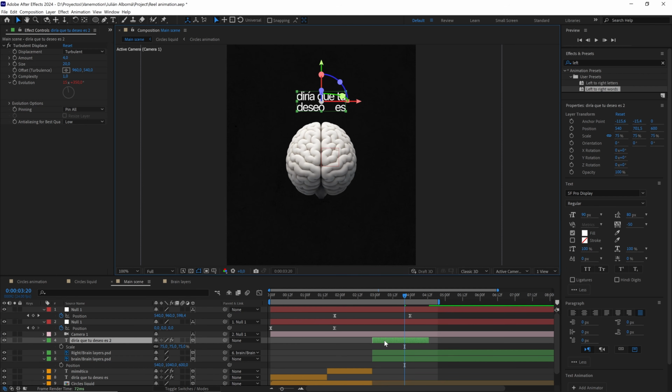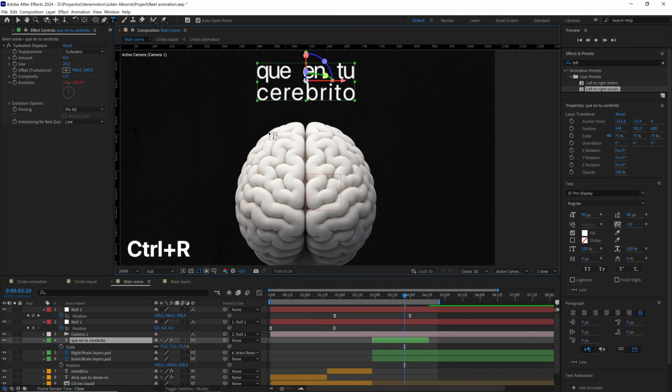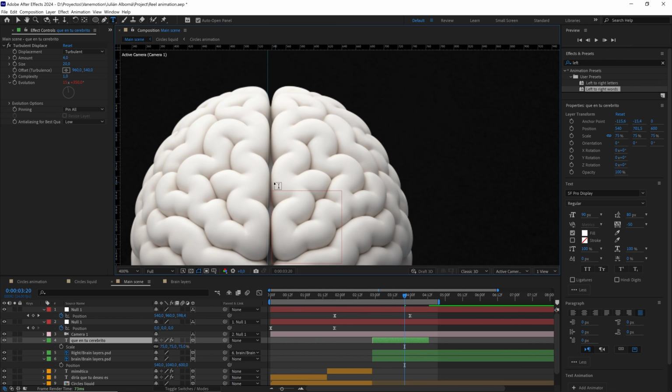Here I'm going to write another sentence, and all that's left is to adjust the timing of the animation of this text to our audio. I'm going to place a ruler here, roughly in the center of the composition, to serve as a guide.